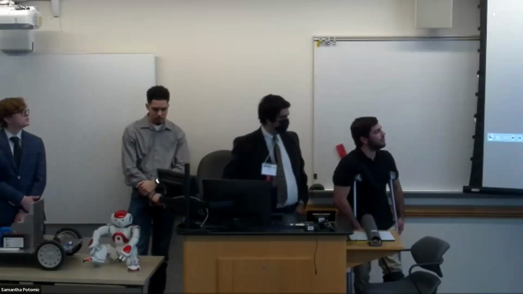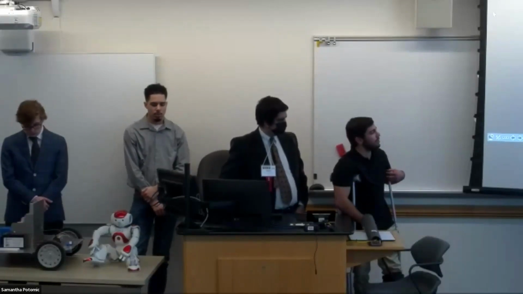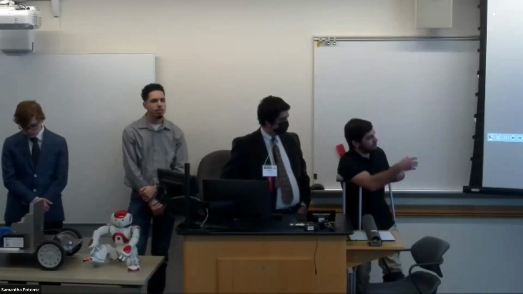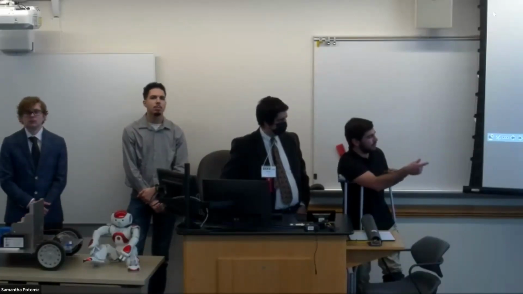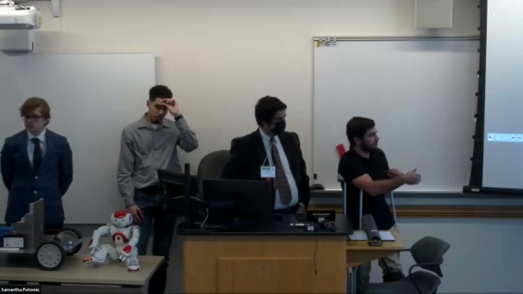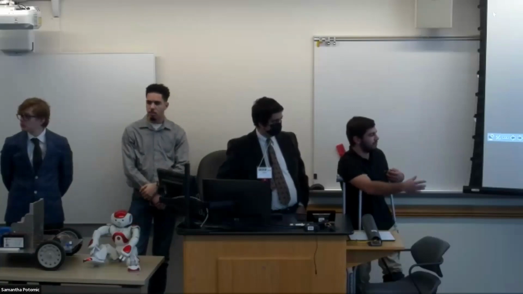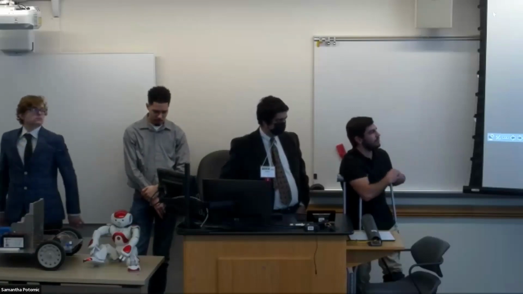So this is our architecture. How it works with the remote control is we have it through an Android app called the Blue Dot. And then this is just the specifications of the inside of the Raspberry Pi. So we have it with the ultrasonic sensor, which is for the autonomous aspect, and then also with the camera. And then for the motor driver, that powers the wheels in the back and makes it go forward and backwards. And then we also have a servo motor, which makes it go left to right.